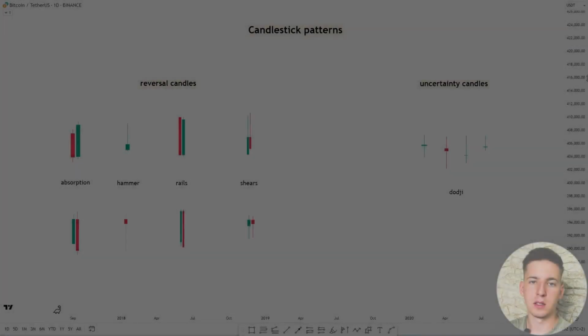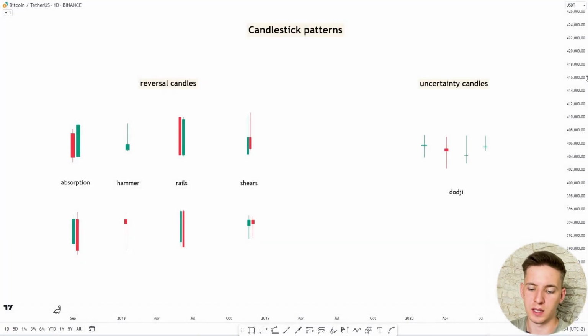Now, let's discuss the most effective candlestick patterns of price action. Essentially, they all represent the same market movement, but in different forms and manifestations. Let's dive in. So, the first pattern is engulfing. At the top, you will see bullish options, and at the bottom, you will see bearish options. Engulfing occurs in the market when the second candle completely engulfs the body of the previous one and extends beyond its boundaries. The same goes for the bearish candle.